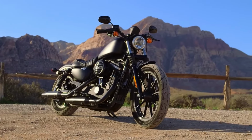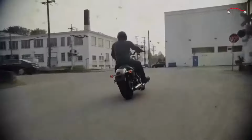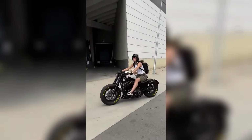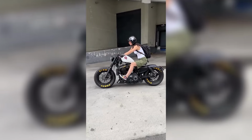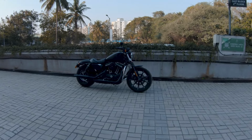Thousands of new owners roll out of showrooms every year thinking they've scored the deal of a lifetime. But within months, that same bike is sitting in classifieds, traded, flipped, or collecting dust in a garage. The trap? It looks like a lifelong companion, but it's built to outgrow you. Fast. If you've ever looked at your own Harley and thought, maybe I just need better pipes, new bars, a remap, and she'll feel right, you've already stepped into the illusion.